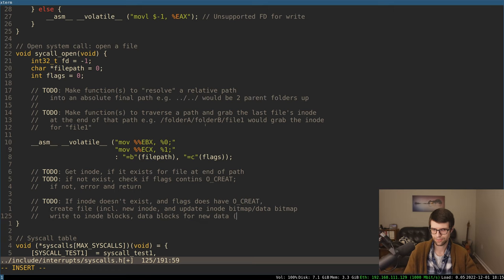And that would have, well, we wouldn't have any data for a file. If we're making a directory, which I don't know, I guess I would call this for a directory as well. How would we know? Are there flags we do for that? That might be a separate syscall or something to make a directory. I might worry about that later. Put that here.